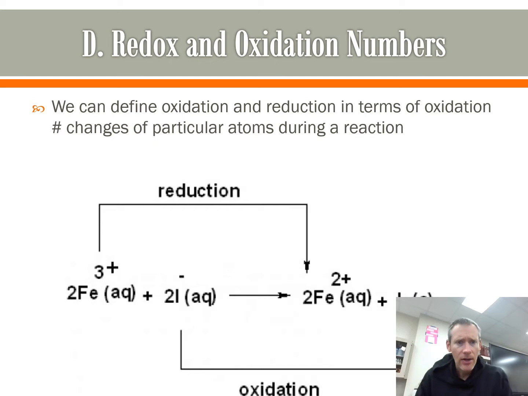So a basic definition is oxidation, but the key term, most importantly, is the actual charge of an atom. So you can see here iron goes from 3 plus to 2 plus, so it's being reduced. And iodine here is going from I minus to I2, which is a zero charge, so it's being oxidized because the charge goes up. So if the charge goes down, it's reduced. Charge goes up, it's oxidized.